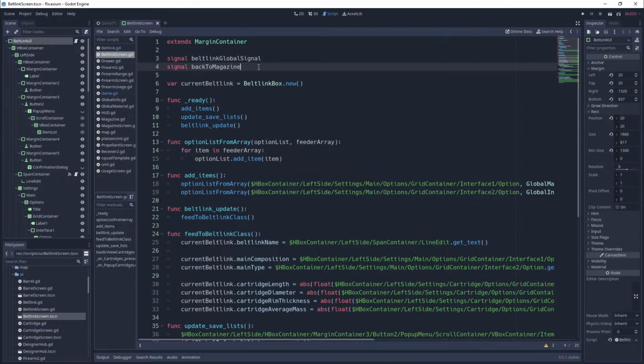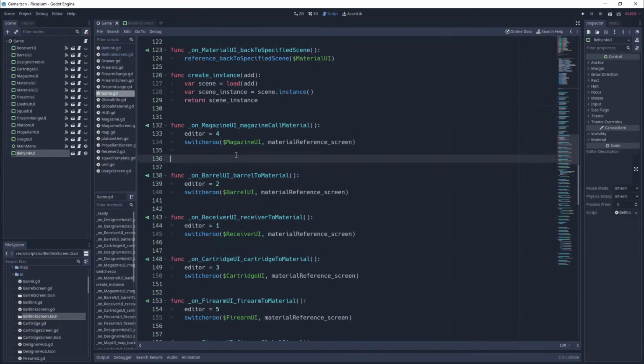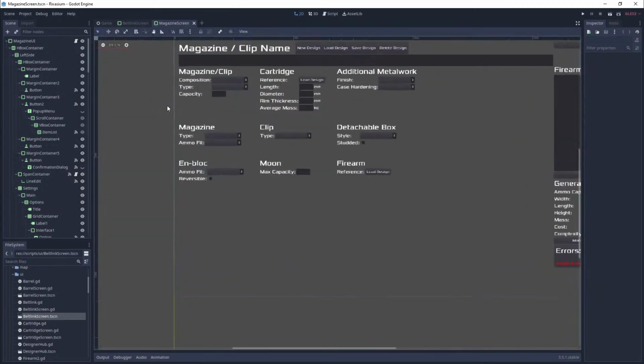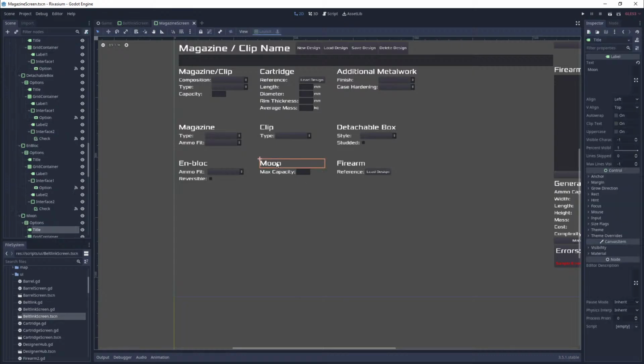Just kind of rename this to better suit what we actually want. And what am I thinking about? So in the cartridge screen here, sorry, magazine UI. Let's open that up. And then here we will need to add what we want here.